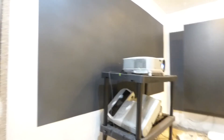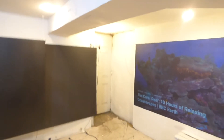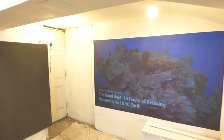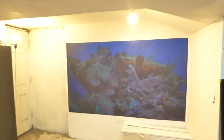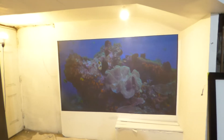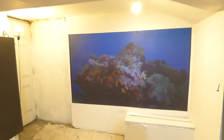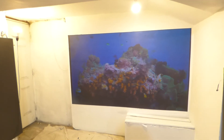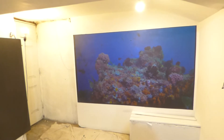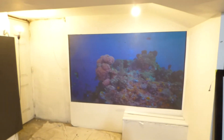All right, let's turn this around — I'm just going to show you where I was adding more light. I didn't like that dark area in the corner. I like to have as much light as possible in the environment, just to show you that these screens can thrive in a fully lit environment. This is fantastic — think about it. You can paint this directly on your wall. These are ambient light rejection screens, so you don't have to worry about sitting in the dark. Because you own a projector, you don't have to sit in the dark. We don't have to sit our screens in dark environments just to make them look good.